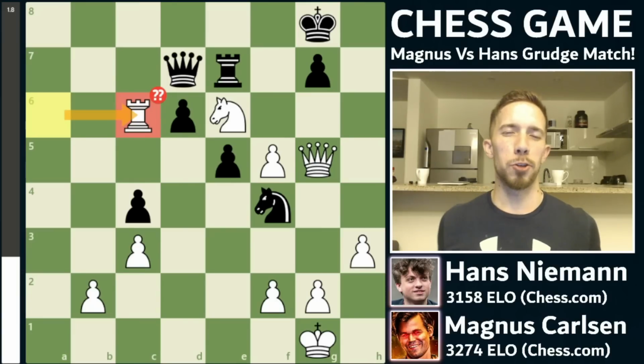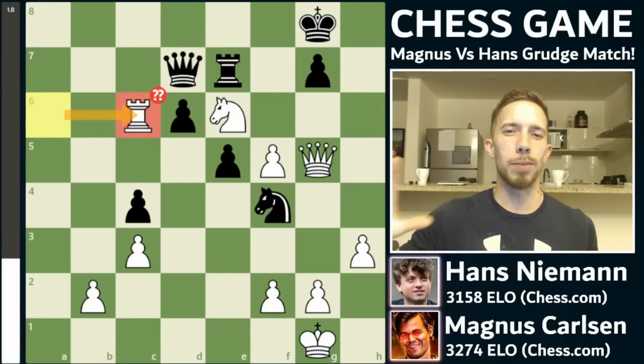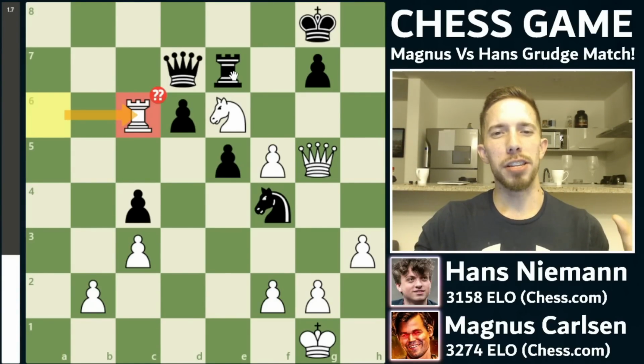And again, if you like puzzles, pause the video once again and try to find this tactical shot for Hans Niemann as black. All right, the idea here, as usual, you're going to capture the knight with the rook. Rook takes e6, and this one is not a rook sacrifice. You literally just win the knight on e6 for free. And then after the rook moves, say rook takes c4, then you can follow up rook f6, and you are defending everything, and you will be up the extra knight.